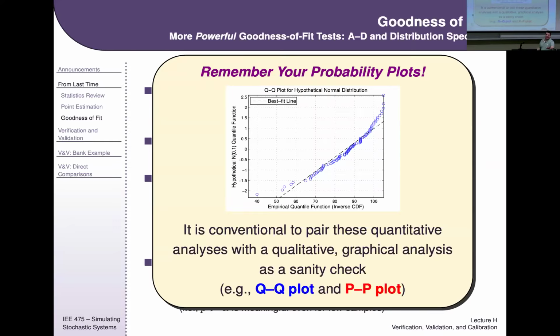As an extra gut check, it's great to provide a QQ plot and a PP plot. If you give me a QQ plot that looks like this, where you've got deviations from linearity, then that tells me that, regardless of what the stats say, it doesn't really pass the eye test. So it's not clear that this is a good fit.